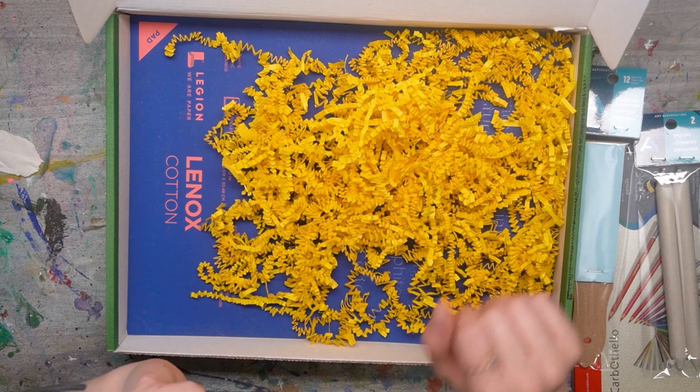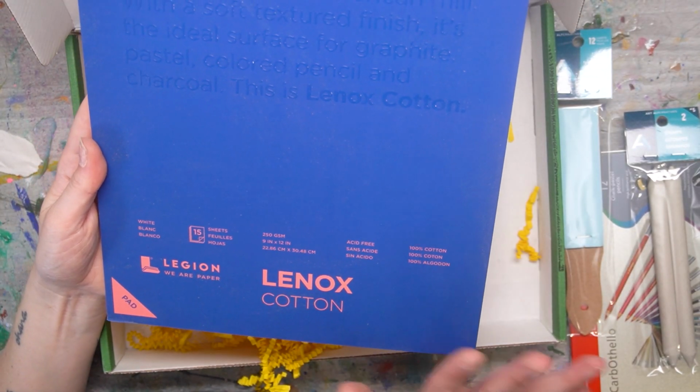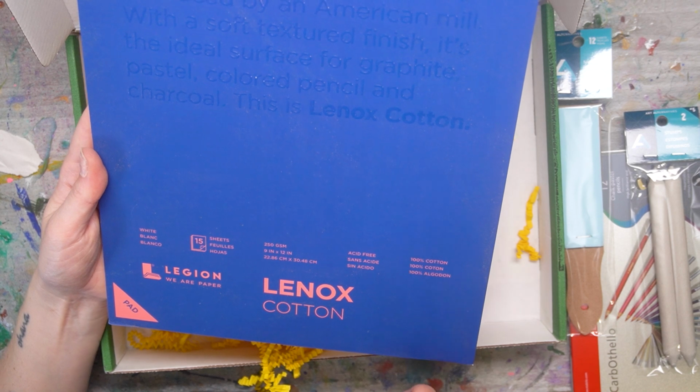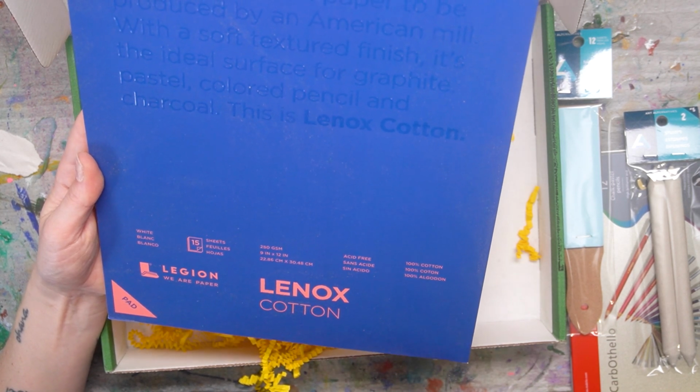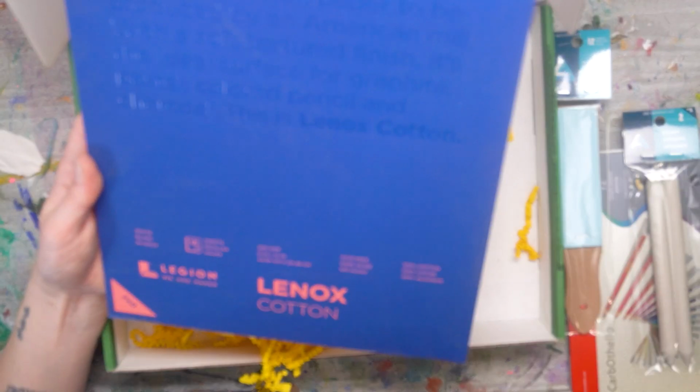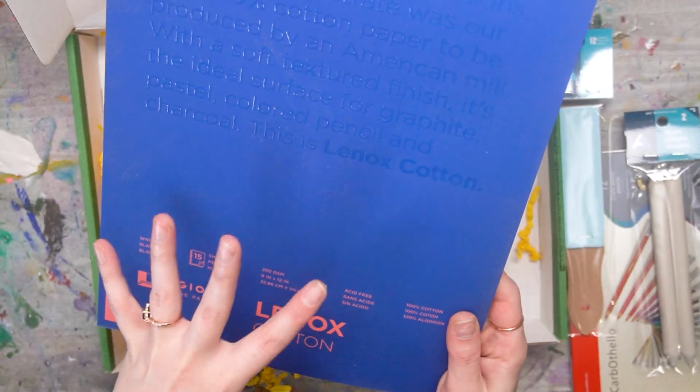And then finally in here, I'm seeing the surface. So this is the Legion Lenox Cotton. There are 15 sheets. They're 250 GSM. It's 9 by 12 inches. Good acid-free paper, and it's 100% cotton. So gorgeous paper. Can't wait to use these beautiful pastel pencils on this paper.